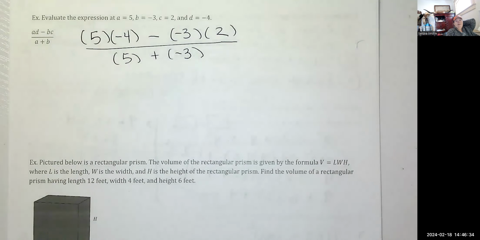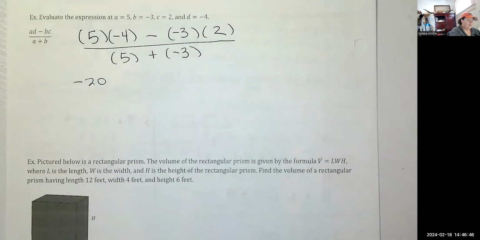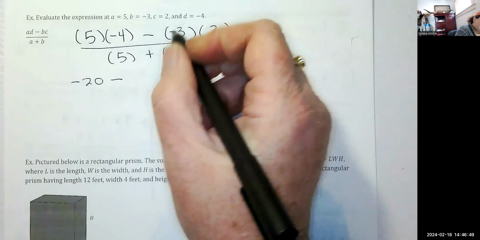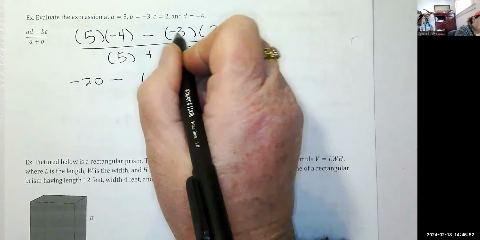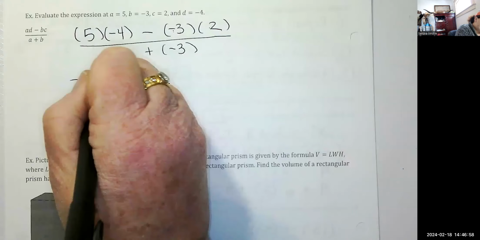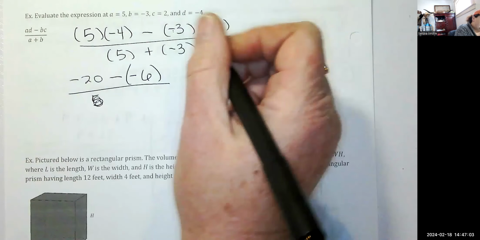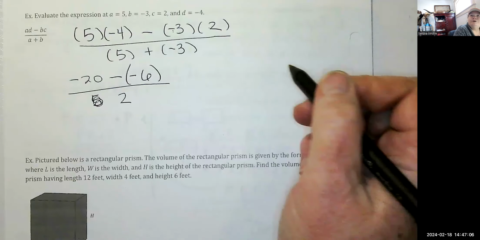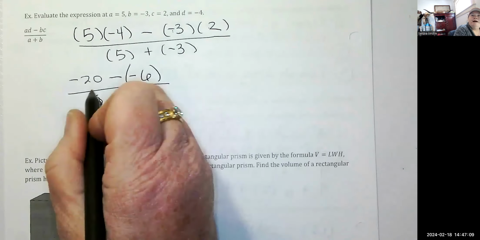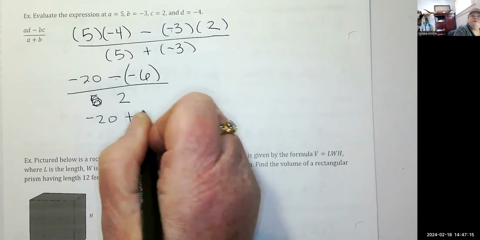The last piece of this is to evaluate. We've got the multiplications that we're going to do first in the numerator. So I've got 5 times -4. Well, 5 times 4 is 20. Signs are different, so it's negative. All right, minus negative, we got 3 times 2 is 6. A negative times a positive is a negative. And now down here, we've got 5 plus -3. Well, the 5 plus -3 is just 2. You subtract them because the signs are different and you take the sign of the larger number. And then the last one up top is -20. A negative times a negative is a positive.